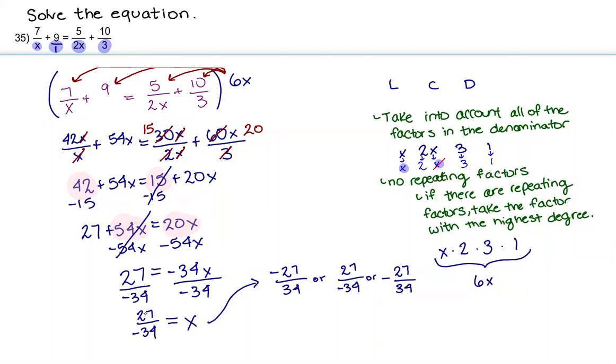So now that we've found what our x was equal to, we also have to be careful with what x can't be equal to because we have a fraction. Remember, when we have fractions and we have variables in the denominator, we need to be careful as to what the variable can be. In this case, x is the variable. We found out what x was, it was negative 27 over 34. But because the x is in the denominator here, there's something that it can't be because we can't ever have a denominator of 0.